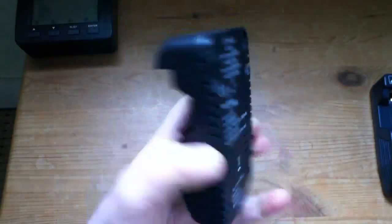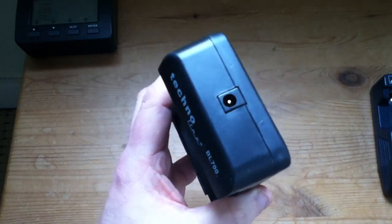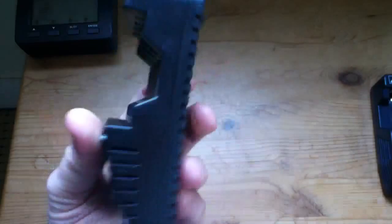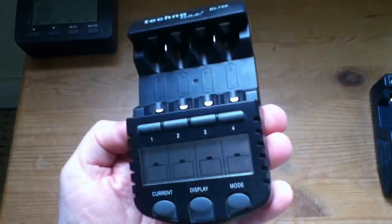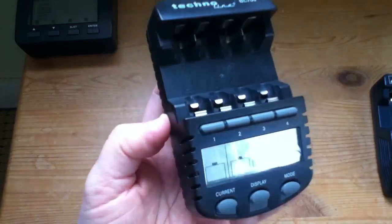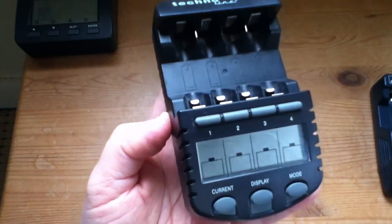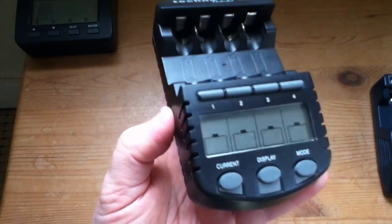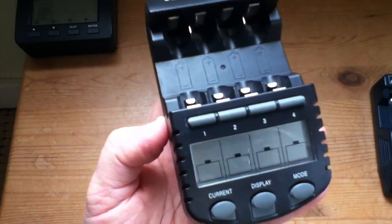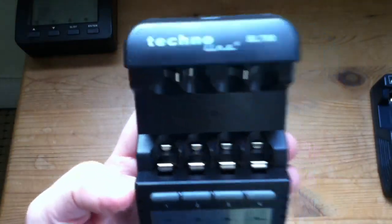The only problem with this charger is that although it has a sensible 2.1mm jack, it's 3 volts. You've got to be very careful to remember that — if you stick 12 volts in there, you'll probably blow it up, and it's not a cheap charger. But it's the one I use pretty much on a day-to-day basis, because you can shove the batteries in, instantly get the information on the display, walk away, and when it says full you know they're done. It charges at a very low current and won't damage the batteries. It's an excellent charger, the Technoline BL700.